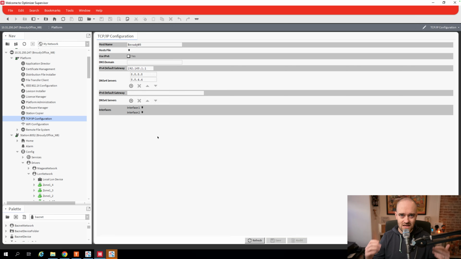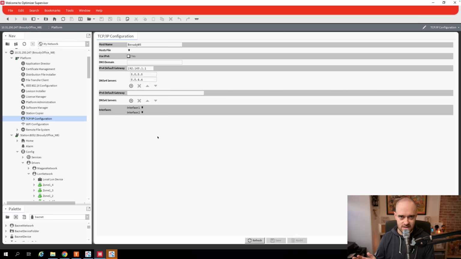So because email relies on a bunch of parts of our normal IP networking stack in order to work properly, we need to make sure that we have our configuration set up properly in that TCP/IP configuration. Now, you may think, hey, I can connect to my JACE over the network.